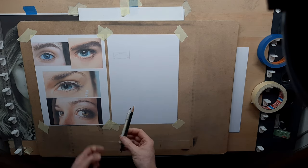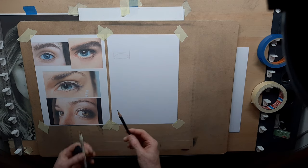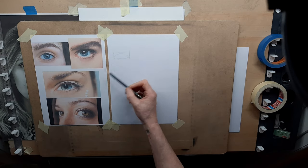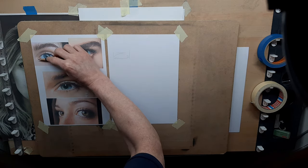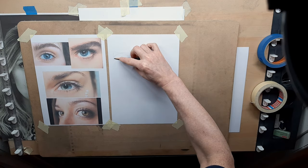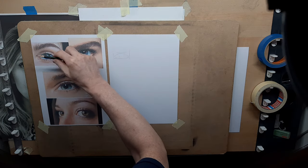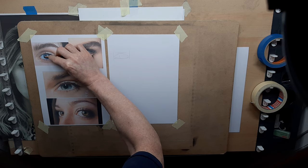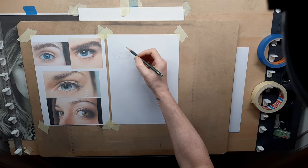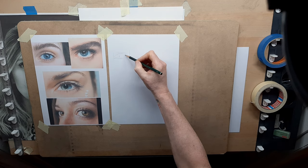I'm using a HB pencil, a Tombow mono eraser, and a normal eraser in this video. And as you can see, I am trying my very best. If you can see me measuring there, I'm trying my very best to get an accurate representation of each of the eyes. I am using my pencil only for measurement, and it is crude. It is not precise. And I'm using light strokes to slowly build up the outline of the eye.